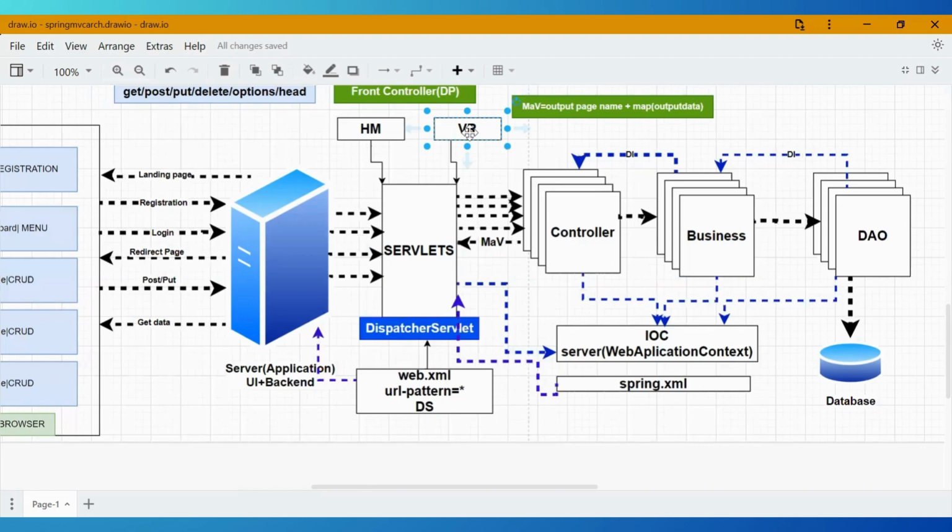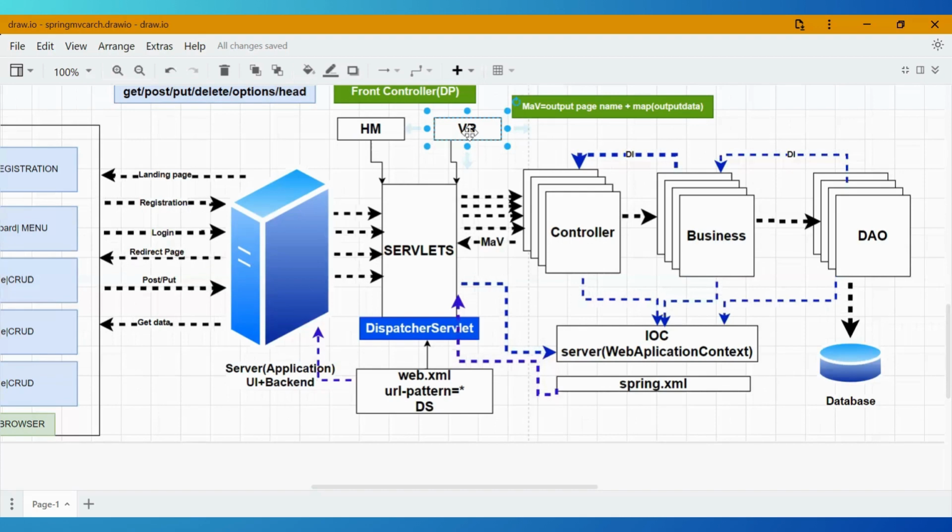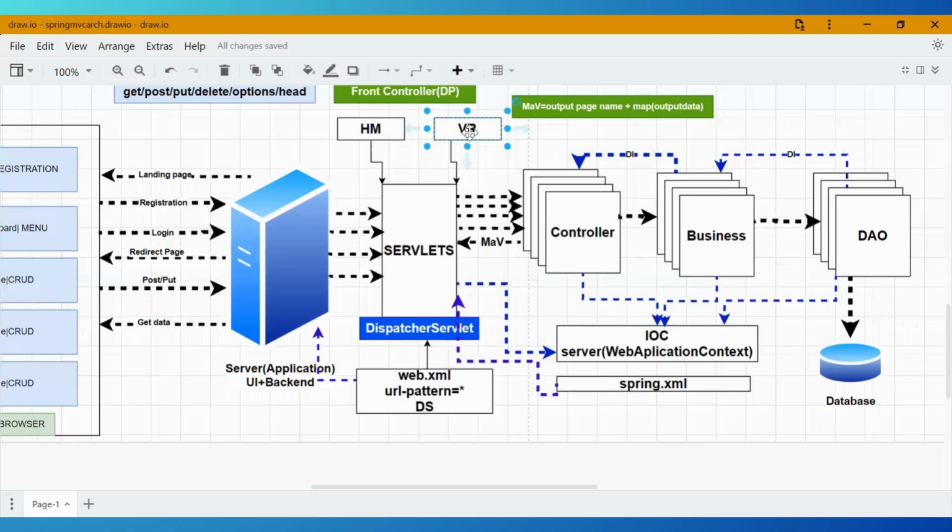So what the location is and which output page types you are using are configurable, because today I might be using JSP, and tomorrow I may want to change to some other technology, Thymeleaf or a different technology. Today I am keeping my output pages in one folder, and tomorrow I may want to migrate them to a different folder. So that's where the view resolver helps.